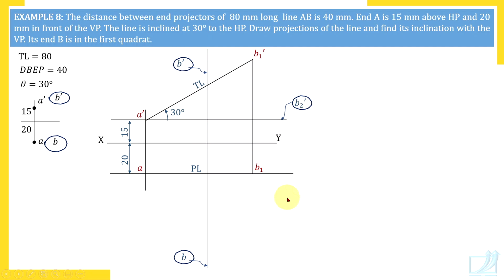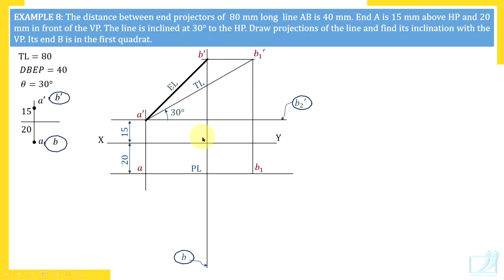Remove this rough label. Now draw horizontal line through B1 dash. Which other point on that line? B dash. Do you have any other line for B dash? Yes, this vertical line is for B dash. So when you draw horizontal line through B1 dash, you will get B dash. We got B dash. Remove that rough label. Now join A dash B dash because it is the required front view.